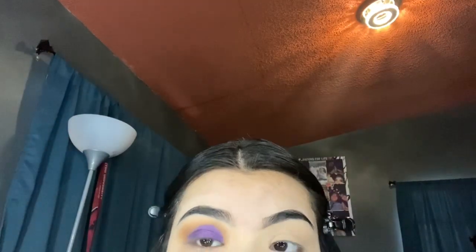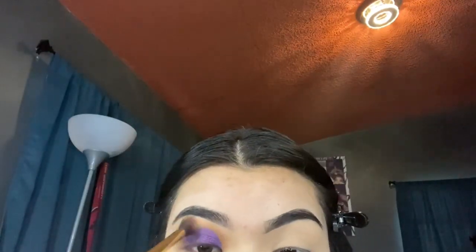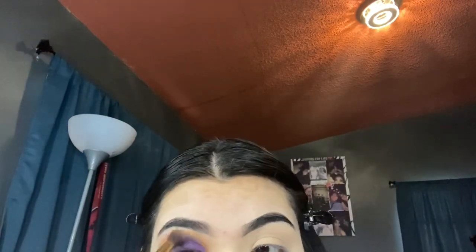Then I will go back with this fluffy brush, going back to that brown that we began with, and I will just be blending everything out, making sure there is no harsh lines.